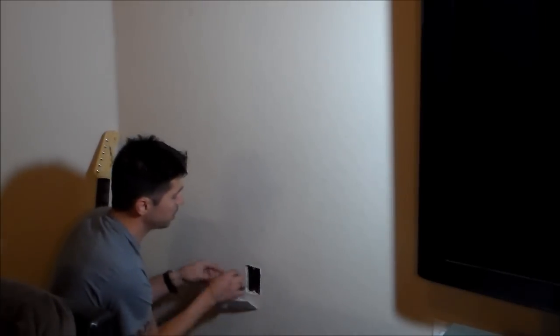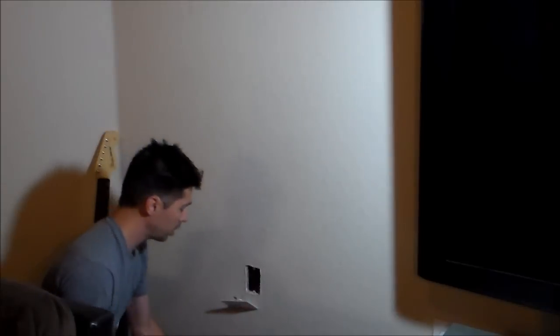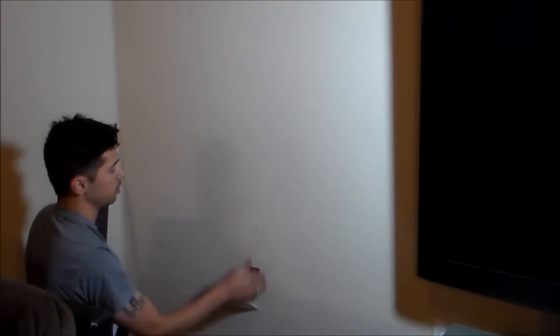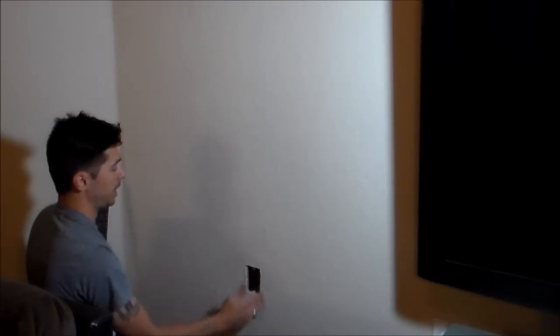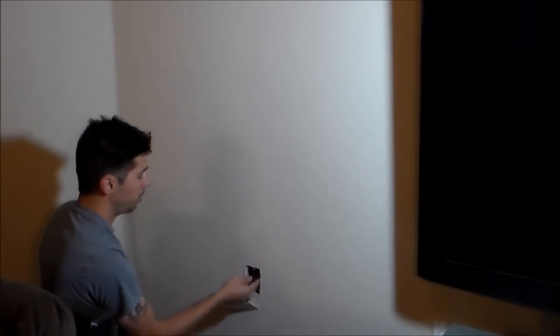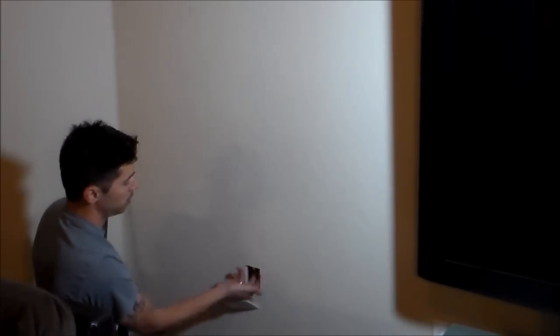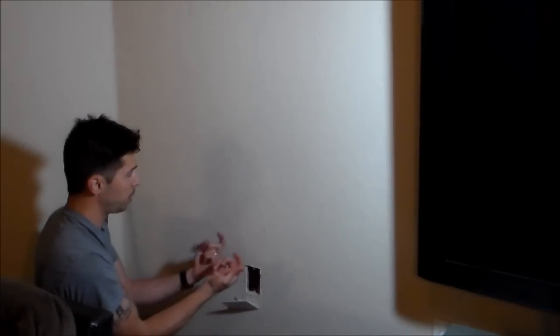Alright? Now if there's a box in here, a blue box or whatever color, you can take that out. Usually there's screws into the stud. And I know there's a stud here because I can see the stud right there. And I also found the stud using the magnet. So yeah, you can either unscrew the box out, or what you can do is just pop holes. They have pre-cut holes you can pop out on top of the box.